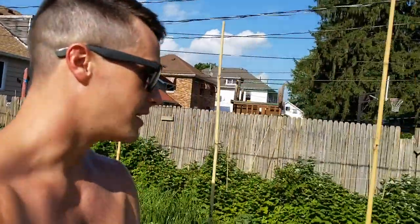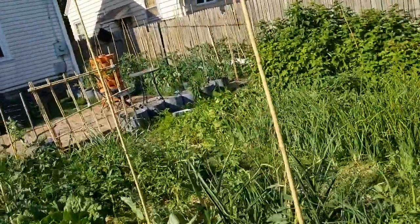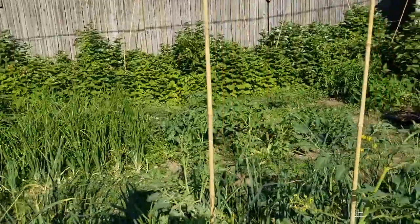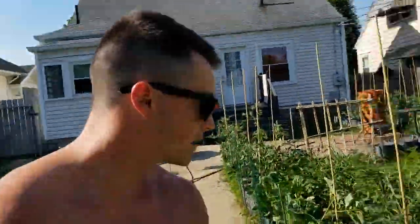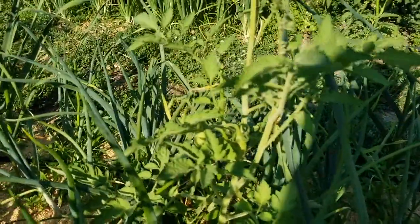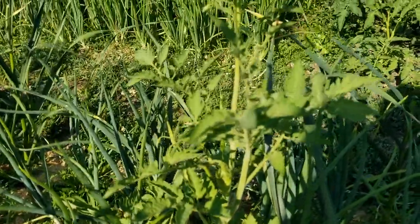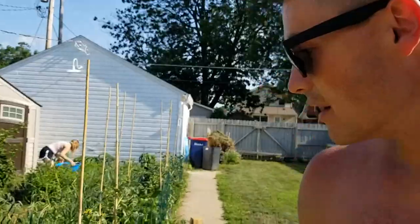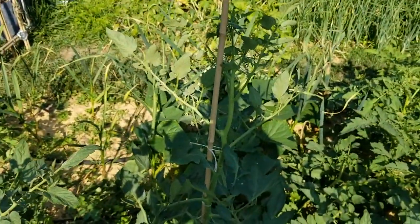So really a lot of stuff going on, and now that the tomatoes are looking good, I think we're really going to be rocking here. That's always a great sign. We've got a lot of people that want green tomatoes, so obviously they're not going to want the little guys, but I just noticed in here, I let some of these big tomatoes grow from last year, just rogue, and this guy has got to be a San Marzano or a Roma, just with that shape. They're growing strong, with a lot of flowers and fruit over here.